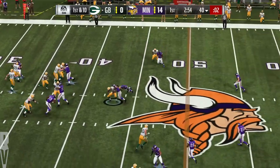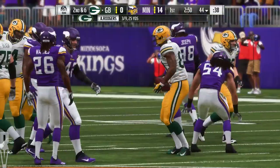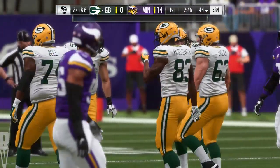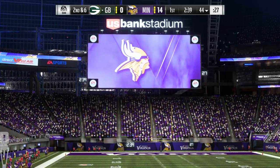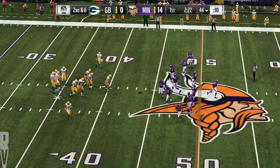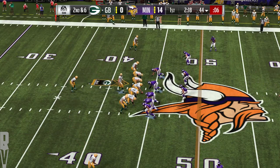On first down, Rodgers over the middle into traffic, and that's complete. That throw good for 4. It's second down. I know many people like to throw to the tight end, maybe in a little flexed out position because he creates mismatches with his size. But slot receivers do the same thing with their quickness, their speed, and their route running savvy. 4 yards on that last completion, so that sets up 2nd and 6.